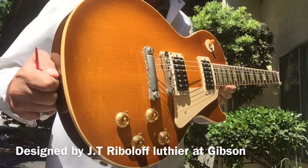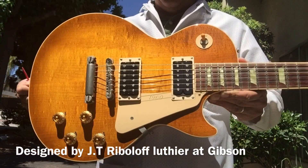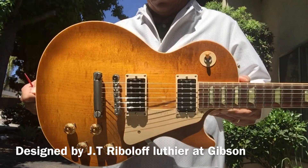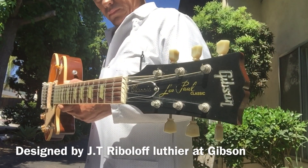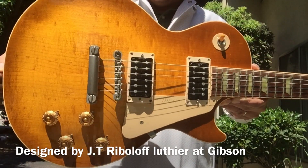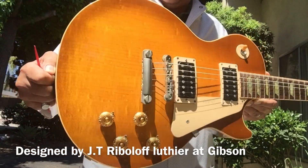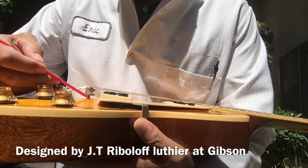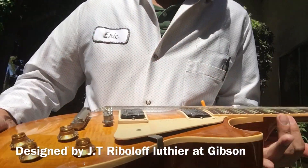Here we have a pristine example of a 1997 Les Paul Classic, manufactured in 1997. This specimen was purchased in Tennessee from Mr. Evans and sent out to me here in California. I want to thank Mr. Evans for sending this pristine, beautiful plain top 1997 1960s Les Paul Classic. Here you can see the maple top is a plain type, though I was fortunate to get a little bit of quilt at the top, which is really nice. You can also see the ABR-1 posts going through the wood — an important feature found on the original vintage 1960 Les Pauls.